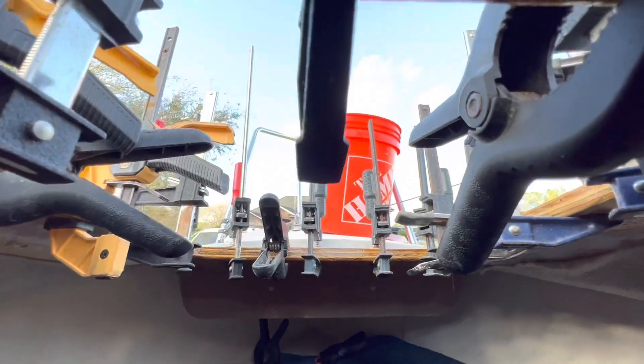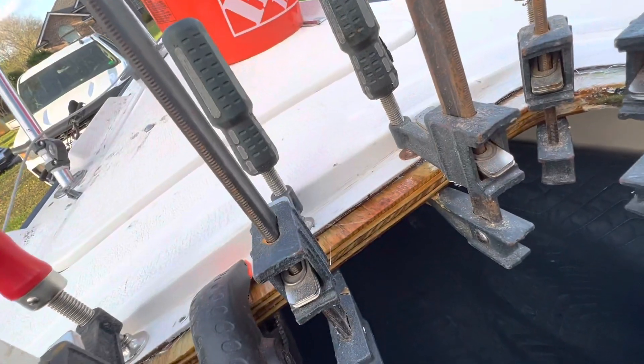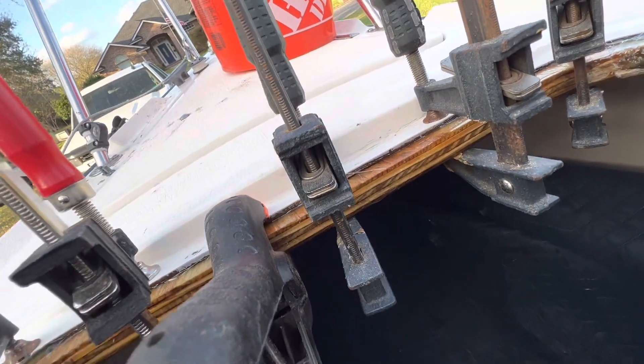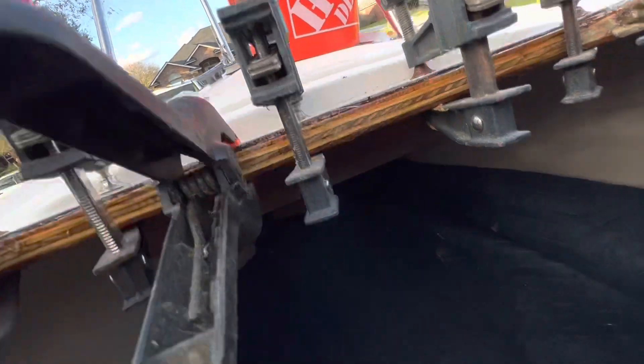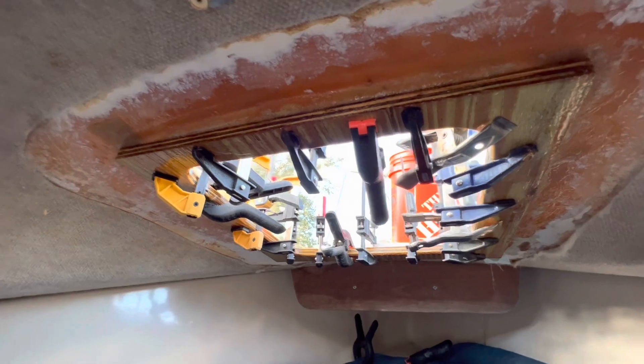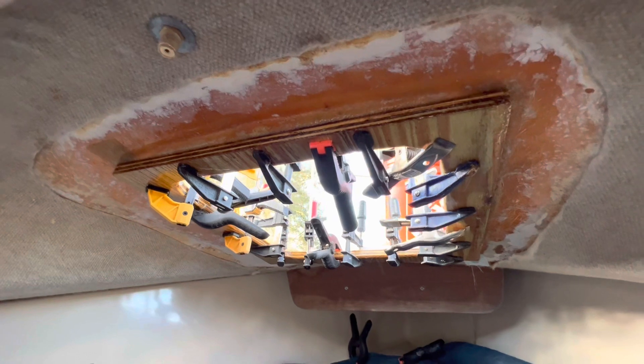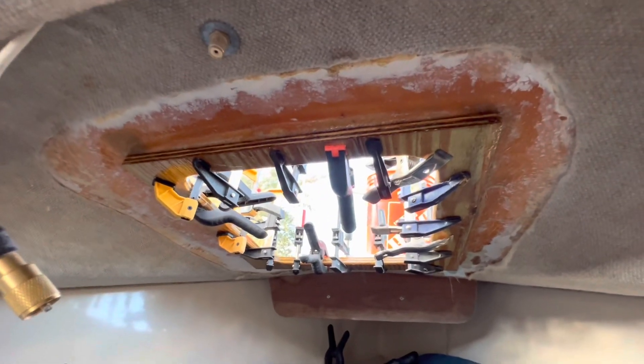Once that's all cured, it will get glassed in tomorrow, probably. I'll go ahead and glass this whole frame around, and work on the top — fill in the section that has a little lip to it. That little lip will get filled in with glass, then the whole top will get sanded down to raw glass. Then I'll tape it off and re-gelcoat it, try to get the gelcoat to match kind of off-white. But if it doesn't match, it's okay — it's a 35-year-old boat; it's going to be hard to match the gelcoat.